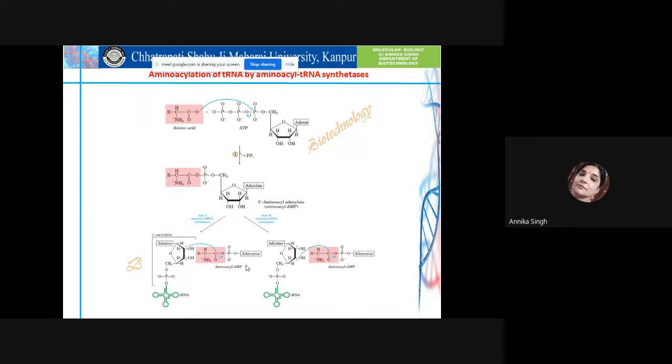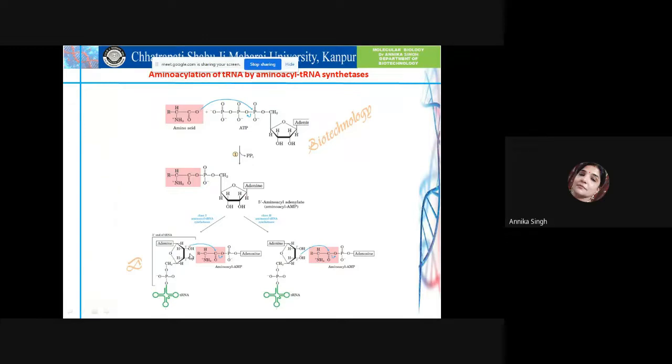In this process, you can see here the amino acyl AMP, that is enzyme bound adenylate, amino acyl adenylate, it is attacked by the 2' hydroxyl group of the ribose sugar. This is the CCA amino acid binding branch of transfer RNA, and its terminal nucleotide is CCA.